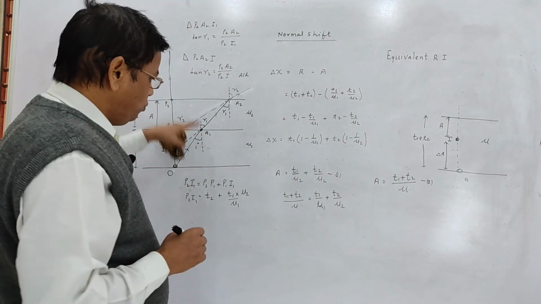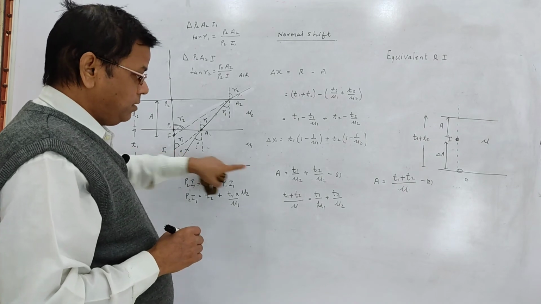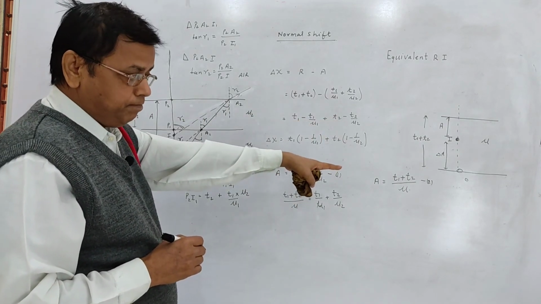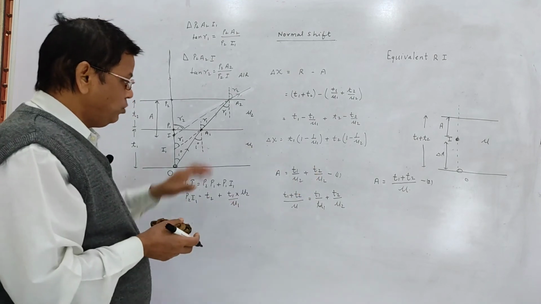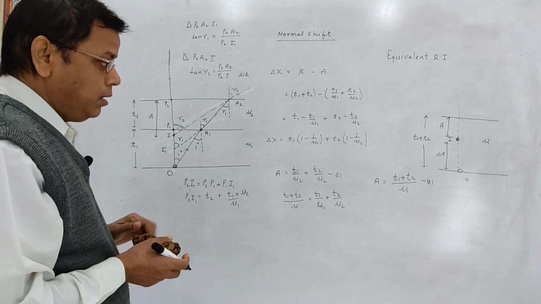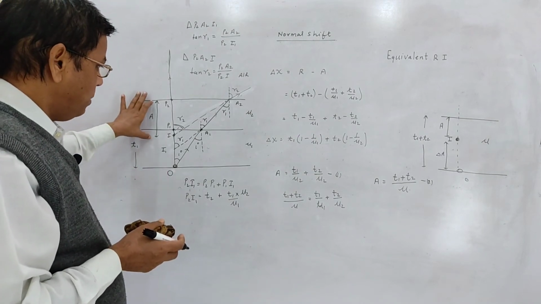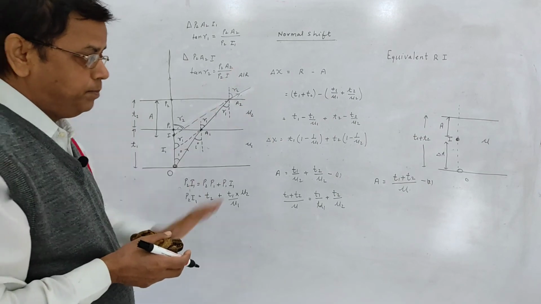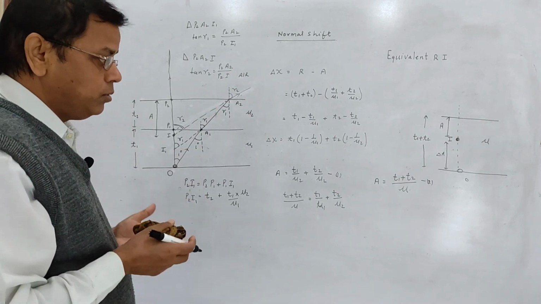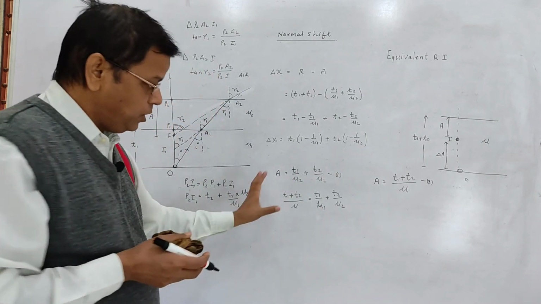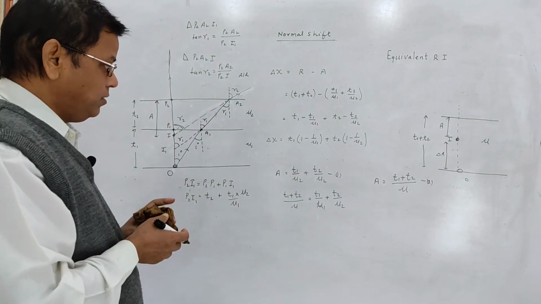You know, these two together giving this result and that single slab giving this result. If I want to replace these two slabs by a single slab and I don't want to get any change in apparent depth, then what should be the mu of this single slab? That is the equivalent mu we are going to find. So A should be the same in both cases. That's why I equated A in both cases.